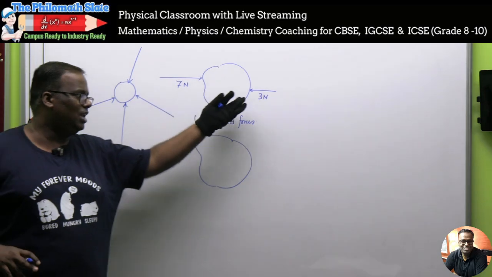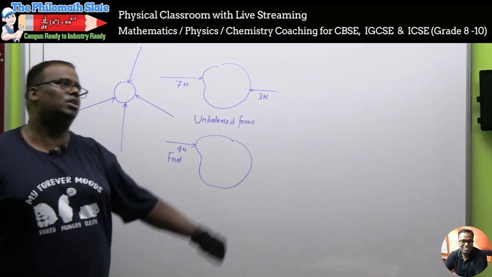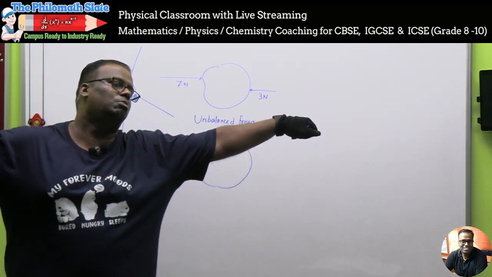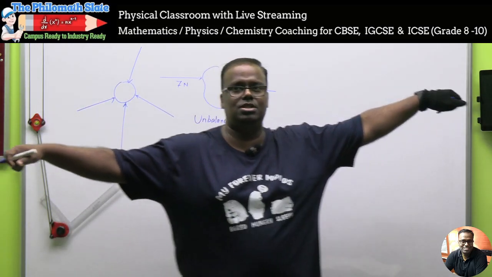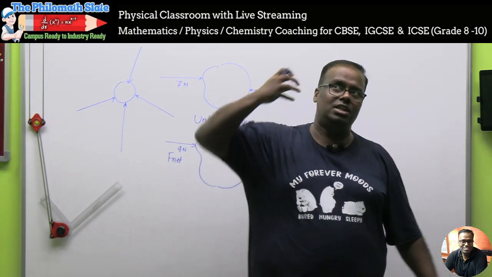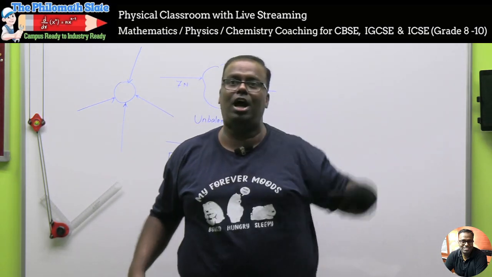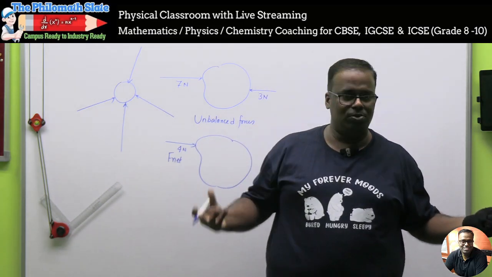Here net force निकालना आसान है, कोई भी एक. सर मेरे को ना इस साइड में मम्मी पुल कर रहा है 5 न्यूटन, डैडी पुल कर रहा है 2 न्यूटन, तो मैं मम्मी की तरफ ही जाऊंगा ना 3 न्यूटन से. It's equivalent to that. बट सर इधर से एक बच्चा पुल कर रहा है, इधर से पुल कर रहा है, एक टांग पुल कर रहा है, एक उधर पुल कर रहा है, आप किधर जाऊं? Where do I go now?